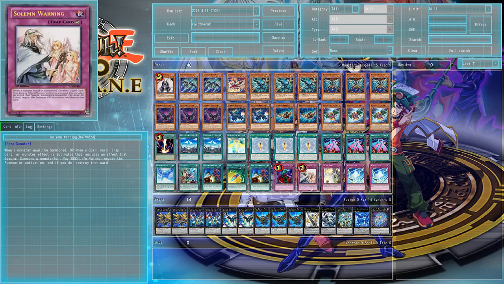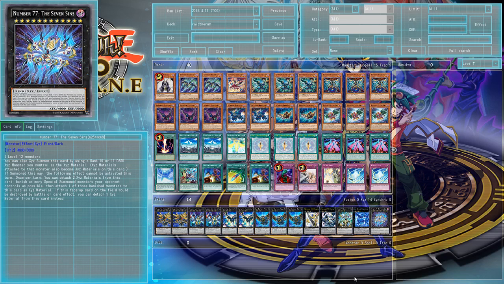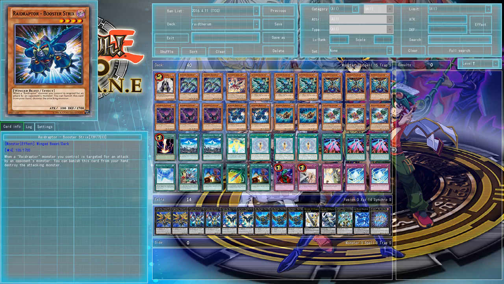And, you know, there's a lot of 4-star Xyz in here that are really crucial to this deck. Booster Strix, probably one of my favorite cards in this deck. It is amazing. You place down the 4 Strix, and then you have an impenetrable wall, because 4 Strix can draw Booster Strix. So if you play a 4 Strix and you draw this, you cannot be destroyed by battle, because you just instantly destroy his card.